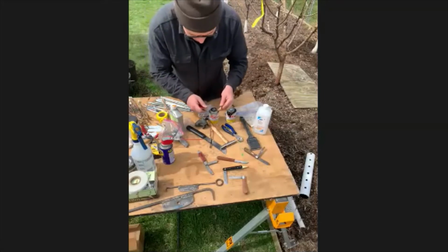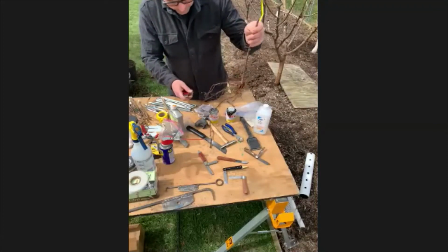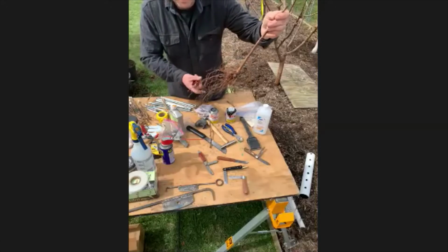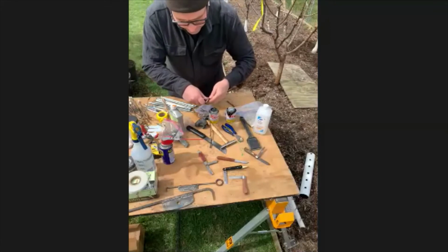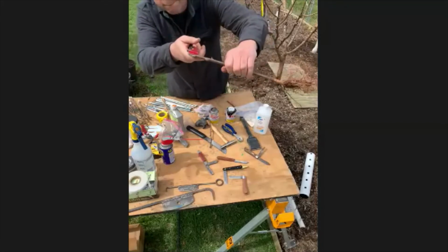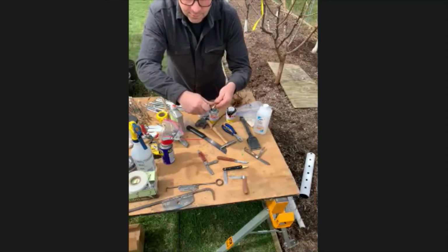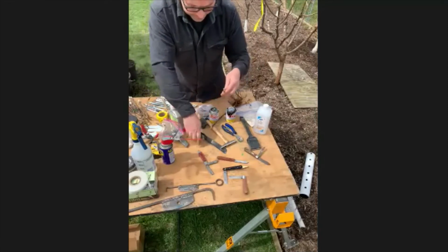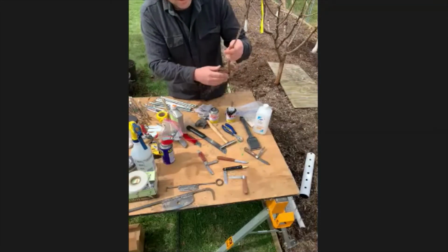Okay, so this is the critical part. When you get the rootstock, it's going to look something like this. It might be wrapped in sawdust or wet newspaper. So I'm going to come up two-thirds of the way and put a notch right here, like that. When I hold this, I'm going to make a notch one-third of the way up, like this. Then I'm going to take these two pieces and slide them together like that.